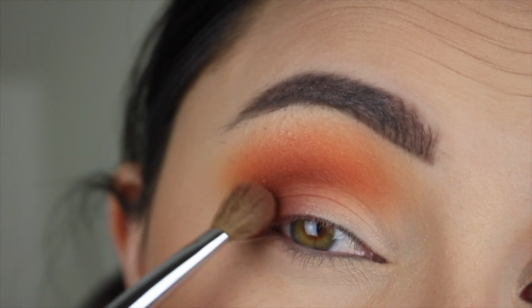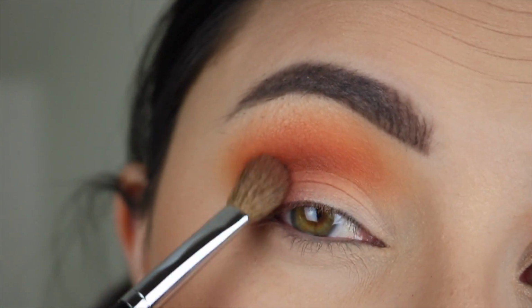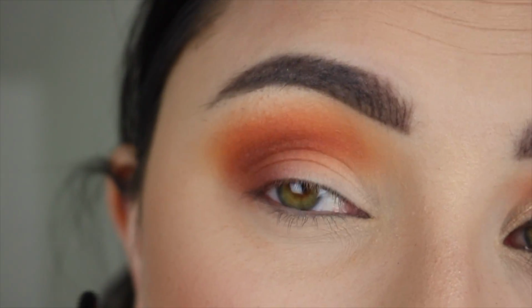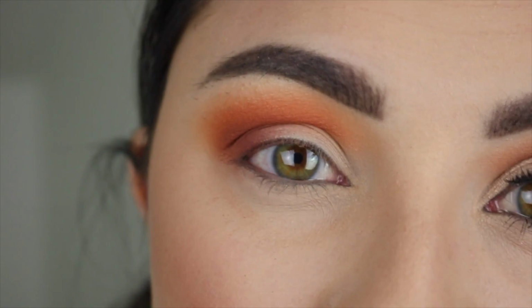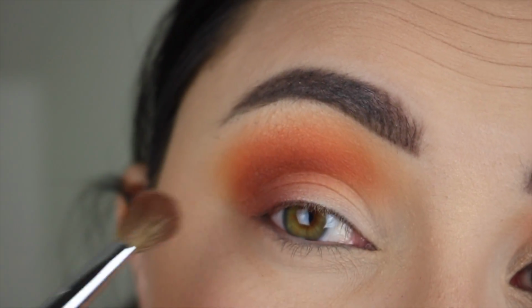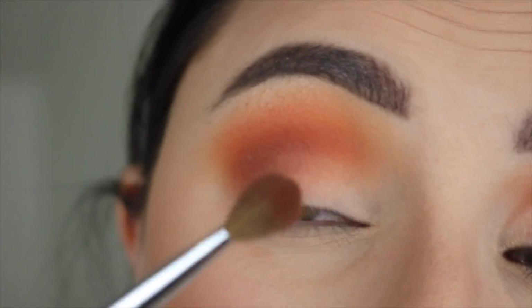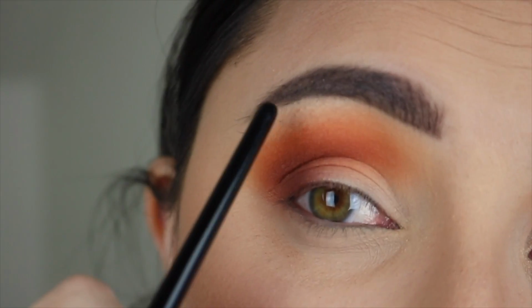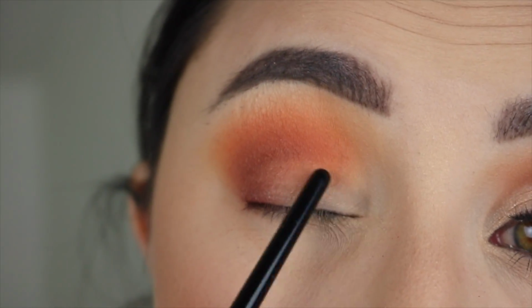What you would want to do if you wanted to wear something like this to school, wanted to make it even more everyday and natural, what I would do in this tutorial is I would just take the first maybe 3 shades. You might not want to go this dark, but you can still use the same techniques and the same one brush to create an everyday look. What I would do is use one base shade like the shade Canvas that we use. It's kind of that lighter shade that we can see in here.